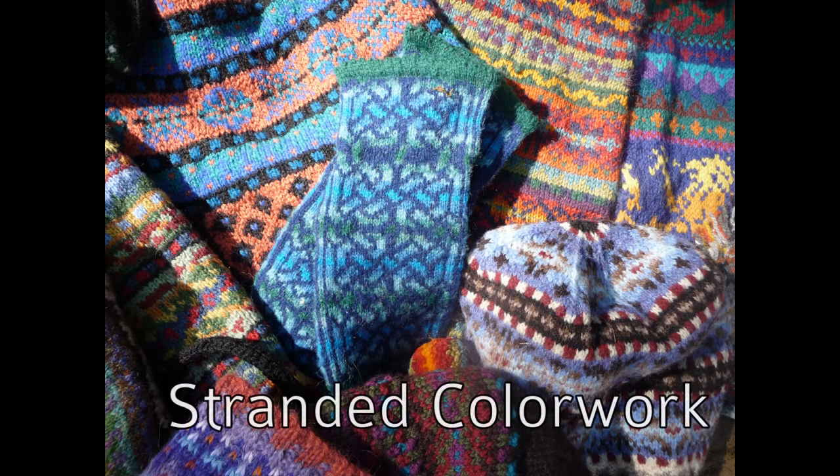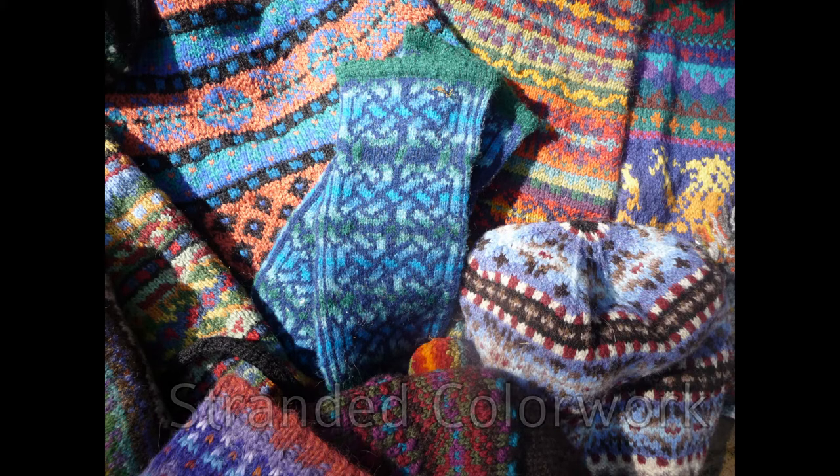Okay, stranded color work. This is essentially part one of the blog post that's on my website right now. The plan is to repost all 18 parts, about every 2 weeks, so that no matter what I do with the blog after that, or what comes in between, there's going to be a permanent right nav button that will be there, so you can always find them.